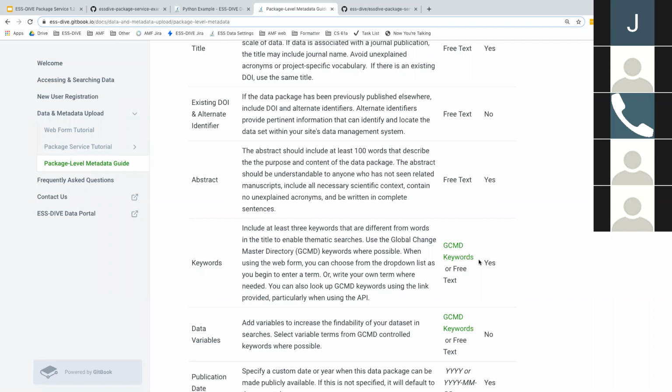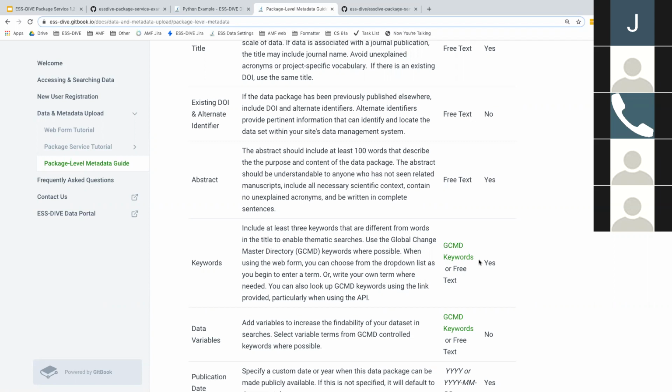So that's the one major change you'll see from using the website: you can't use these controlled vocabularies. But other than that, once you have this set up once, it's as easy as hitting run, so it's fairly straightforward to even make duplicates. The easiest case is, oh gosh, I have a package that looks exactly the same, with all the 30 co-authors, except its title is different and a few files are different. This would be really easy for you to just go and create another version of that package.